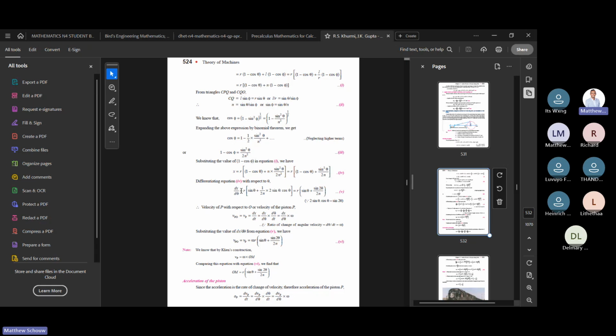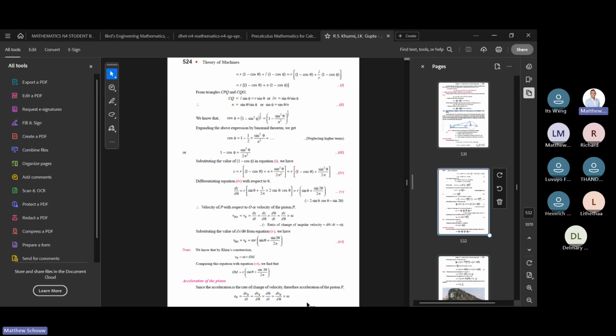You take the derivative with respect to theta, you make it equal to 0, and you can actually find the maximum. Here's another one: you take the derivative of X with respect to theta. Here's a bit of chain rule happening, and you get an equation for the velocity of the piston at any crank angle. They're all in terms of the crank angle. N is related to the rod length and the crank radius.